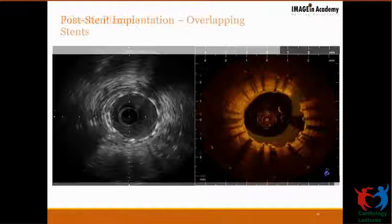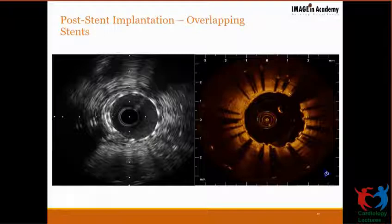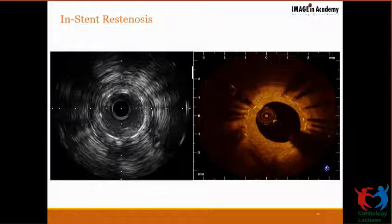Now, once you've implanted the stent and you have overlapping stents, you can see here with the OCT the two stent struts overlapping with each other. It becomes slightly difficult with the IVUS. Now, if you have an ISR, again, the plaque morphology superficially is much better with OCT. But if I have an underexpanded stent, which is deep down in the tissue, I will pick it up much better with the IVUS because it has greater depth compared to the OCT. So underexpansion or sizing of a previously implanted stent is much better with IVUS.